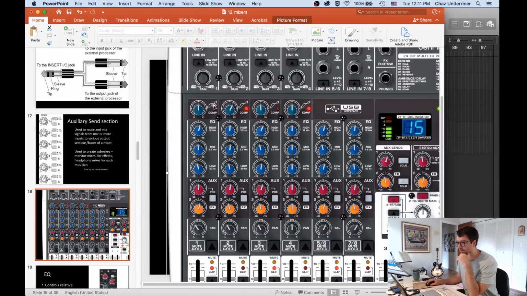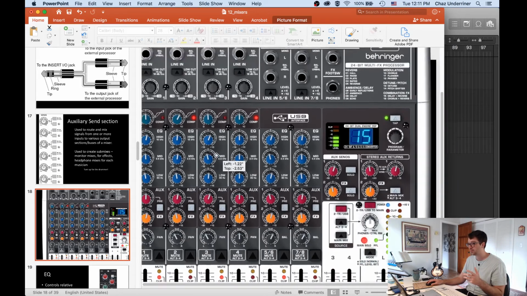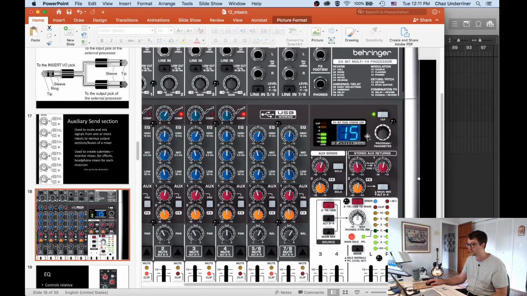This right here is different than what we've seen before. It says comp, and then it has this little curve thing. So if you recall back to our DSP, digital signal processing talk, you could probably figure out that this is a compressor. So this is an effects loop that's already programmed in, and actually over here you can control this multi-effects unit.